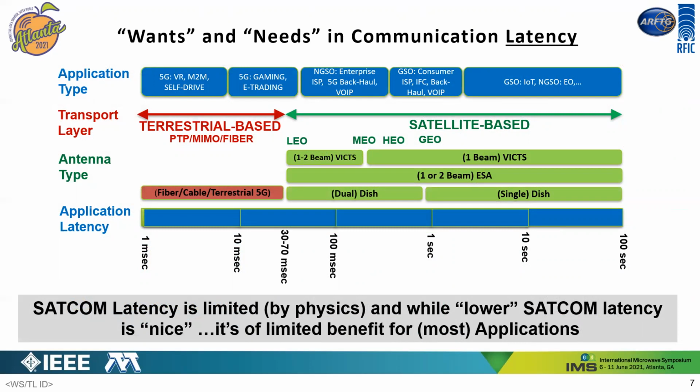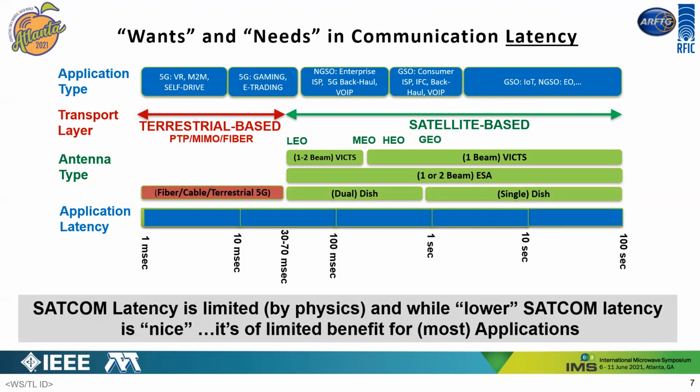That being said, NGSO systems, owing to their considerably lower orbital altitude, can push latencies down to the 30 to 150 millisecond range, depending on their altitude. And that can improve the quality of service of many of these same applications and dramatically improve user experience in certain latency sensitive applications like gaming, electronic trading, etc.